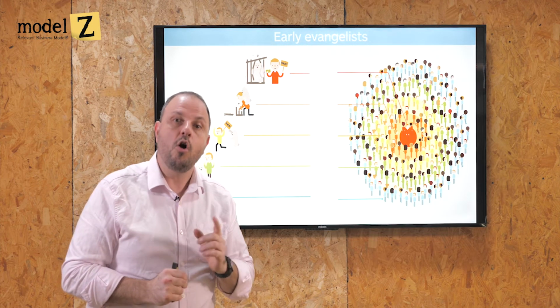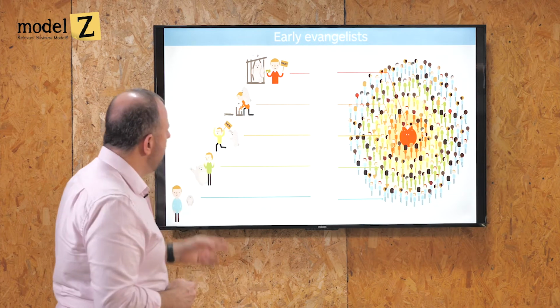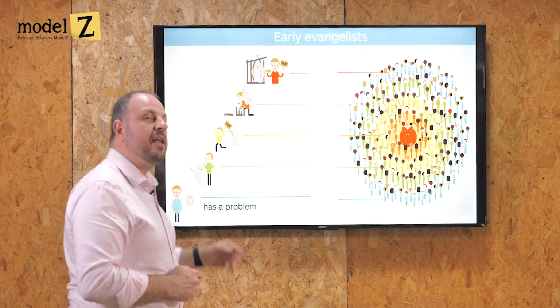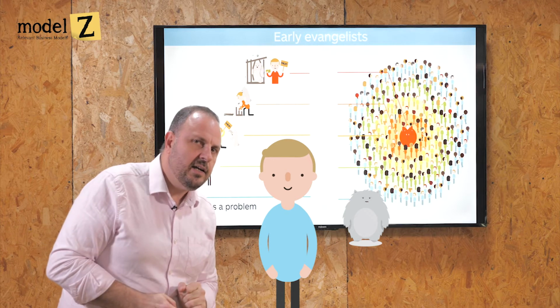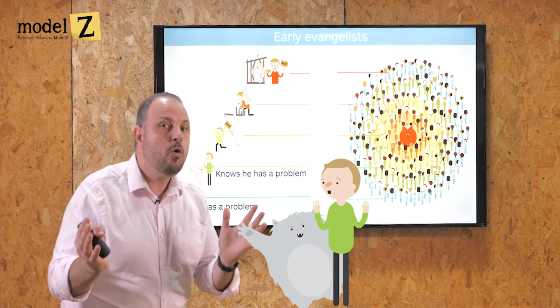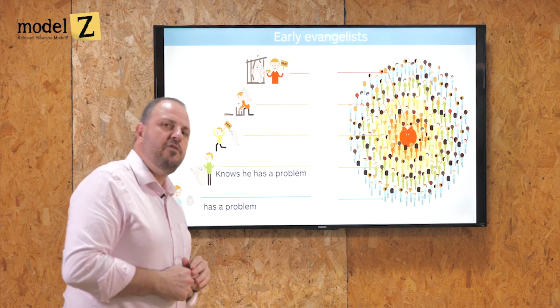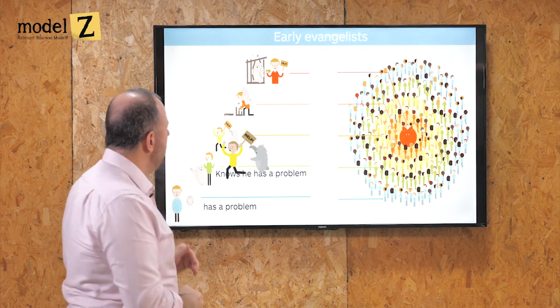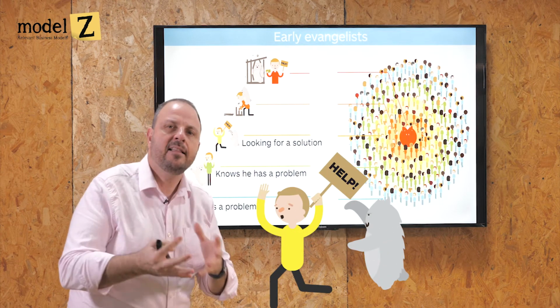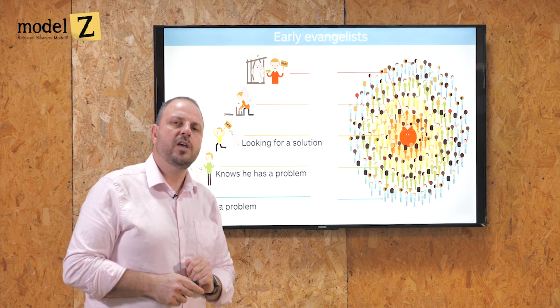Early evangelists go through evolution of their problem maturity. Let's look at that for a second. So to be an early evangelist, you have to have a problem, right? But that's not enough. What's the next step? Right. You need to know you have a problem, because if you don't know of that problem, it's going to take time to uncover it for you. But that's not enough as well. What's the next step? Right. You need to look for a solution actively. There's got to be evidence that you're looking for that solution. Most entrepreneurs, most innovators would stop here and say, all right, great, we found the problem. But there's got to be another step.